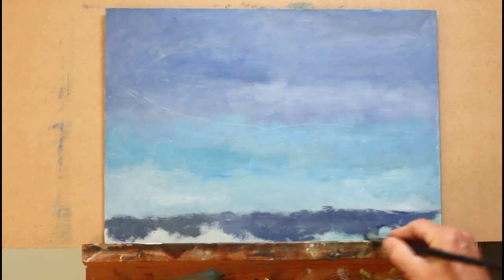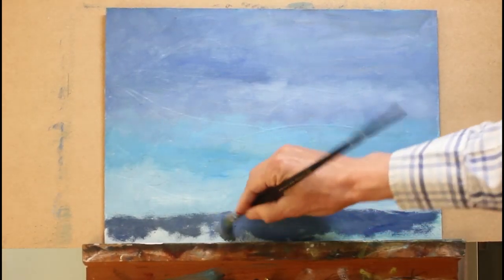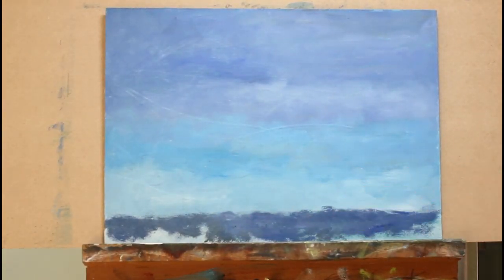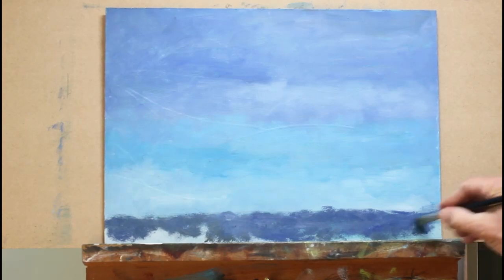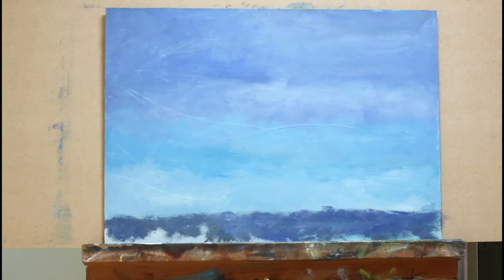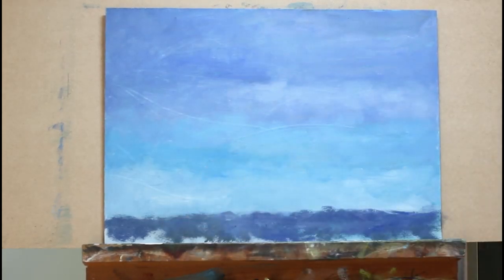We have a bit of a horizon, an idea of some land down in front of there. So I want this to be a fairly stormy sky, a bit of cloud rolling in, some different layers of cloud. Now, why I suggest we have this dry background means you can put some quite distinct clouds on top of what we've got already. So it's not going to mix in with the paint that's underneath, which is why I wanted to let this first layer dry off. So starting off, I've got a horizon there, so we've got some context for the picture.